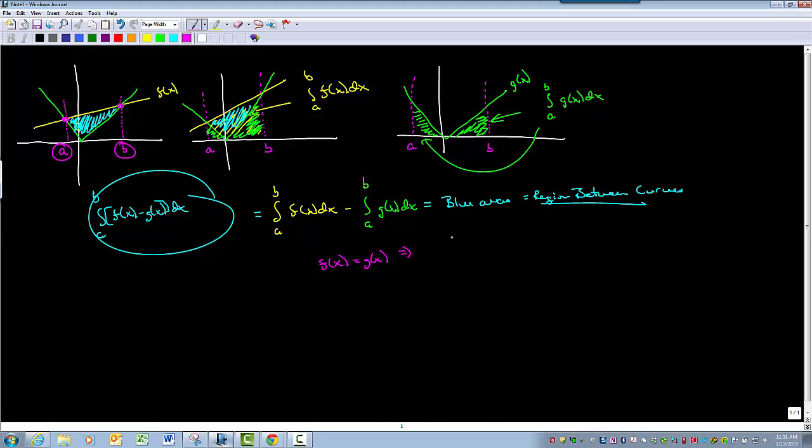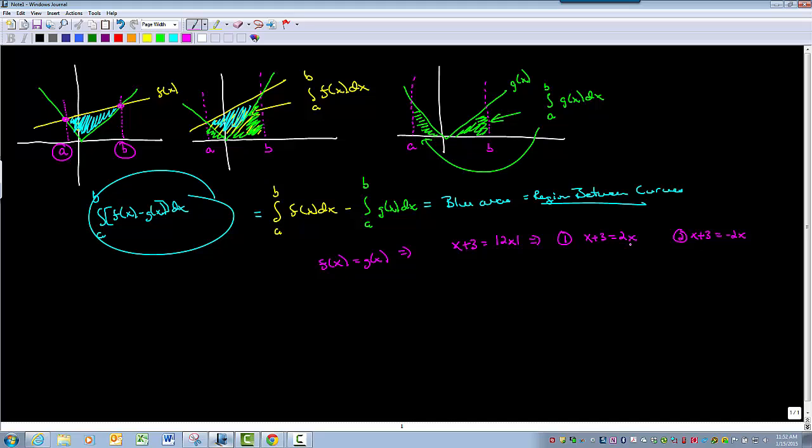We've got f of x, which was equal to x plus 3. And we want to know when is that equal to g of x, which is the absolute value of 2x. And what we're going to do is use our definition of absolute value. Okay. So there's two cases for absolute value. Absolute value is either equal to itself or the negative of itself. So case 1 is that x plus 3 is equal to 2x. And case 2 is that x plus 3 is equal to negative 2x.